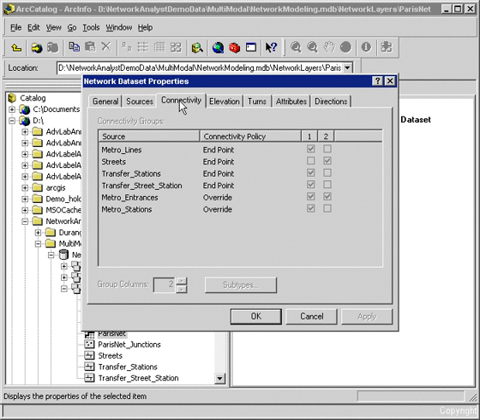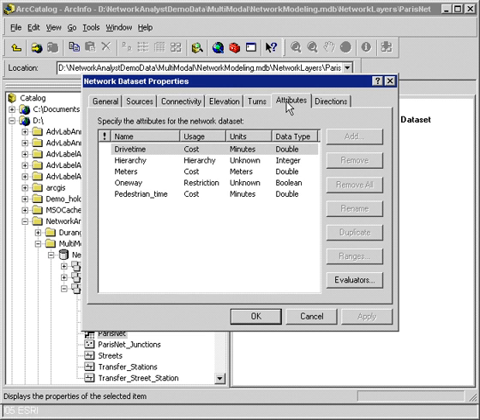Now the connectivity of this is important. As you can see, we have two connectivity groups. In the first group, we have our metro lines, our metro entrances, stations, and the other edges going between those two. Now what this represents is traveling along the metro, the subway. In our second connectivity group, you can see that we have our streets and once again the metro entrance. The metro entrances are important because that provides the transition point between where I travel from a street to get on the metros and between the metro to get back on the street.